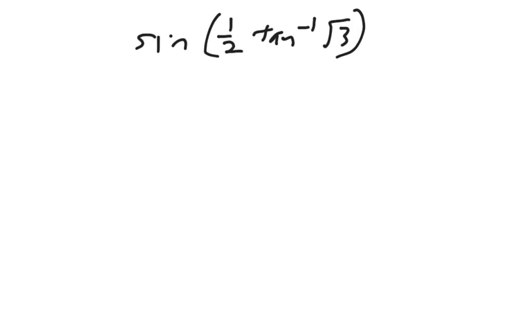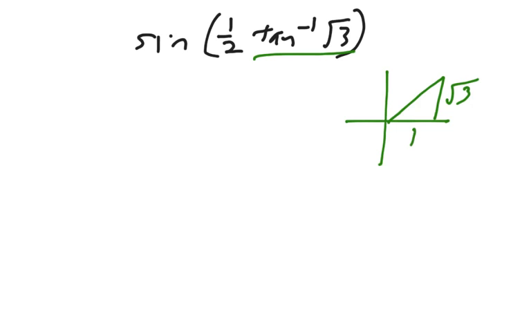Alright, for problem number 6, we're looking at this particular part of the problem. We're looking at simplifying this, and so I'm going to do tan negative 1 of the square root of 3 first. So that's the square root of 3 over 1 for the tangent. So this is a 30, 60, 90 triangle where this is the 60. Now since we're doing this in radians, 60 degrees is pi over 3.